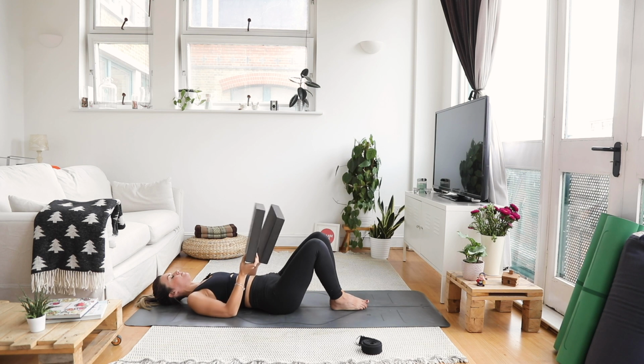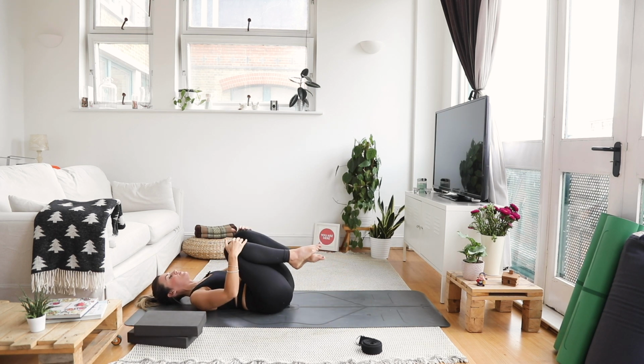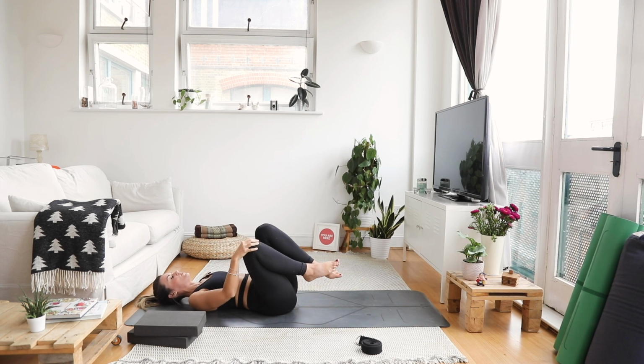Lovely. So you're going to remove your blocks or your props away and draw the knees into one another. And then hug the knees in nice and close. Give yourself a little squeeze. If you want to take some circles, that might feel good on your lower back.